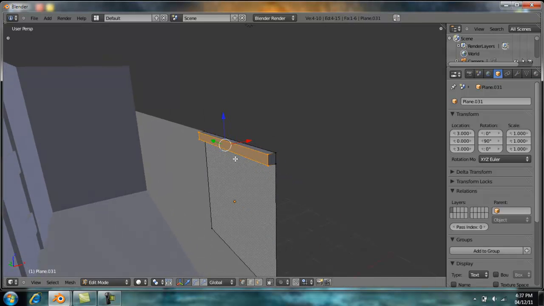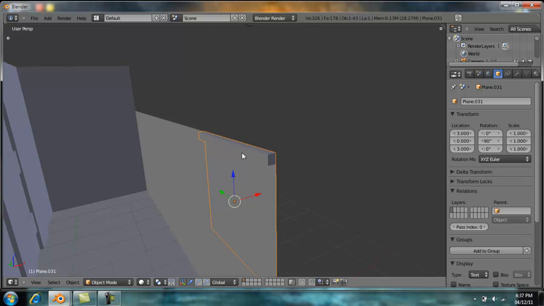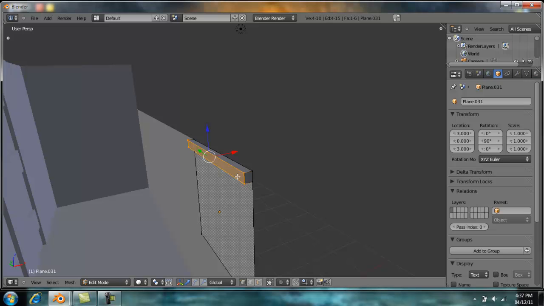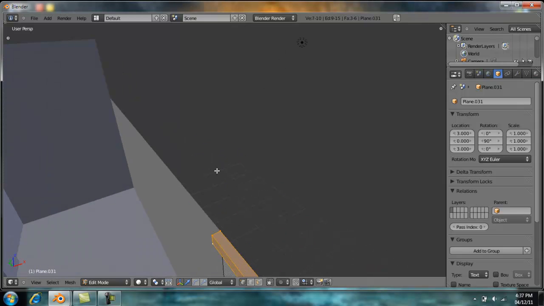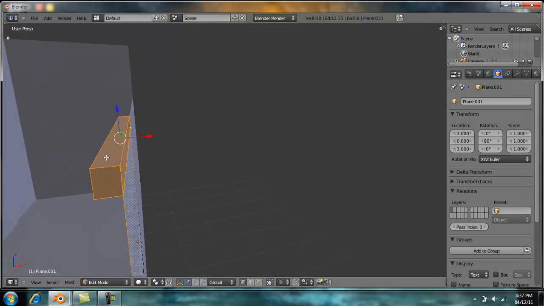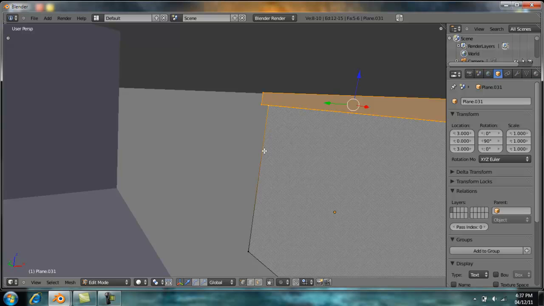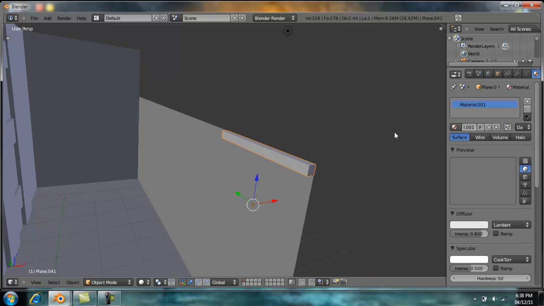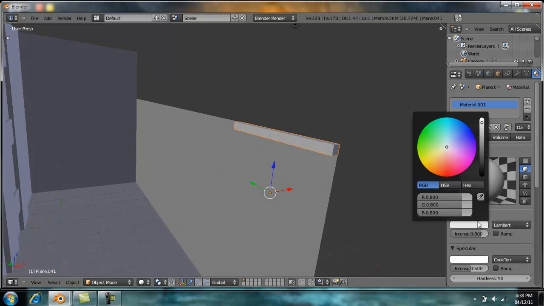And now, since this is a gutter and it's obviously going to have a different texture than the brick wall here, to break objects apart once you've edited them, just select the vertices, it should be orange. Whatever is orange will be separated. All you have to do is push P and then Selection, and now you will have a separate object. And I like to give separate objects really close by a different color, so you can tell the difference when you're editing them.